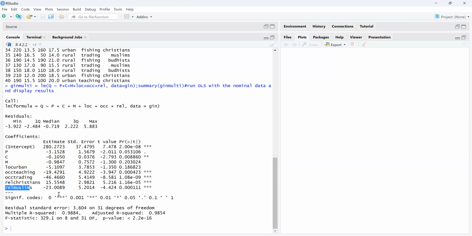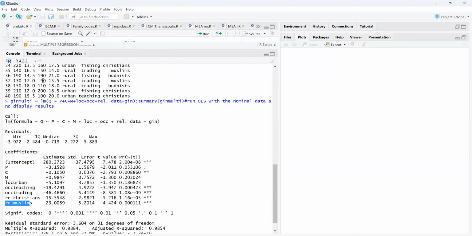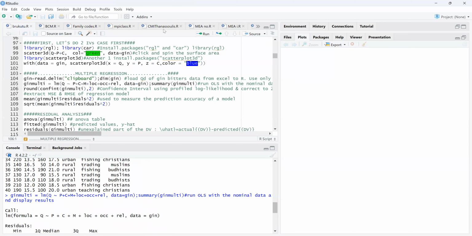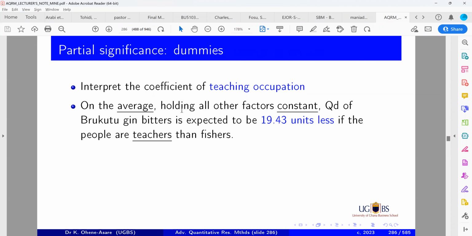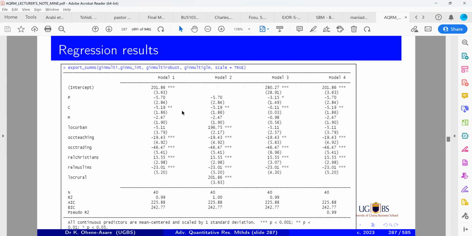Because it's a reference category, you explain everything in reference to that. So try and meet together and form some of your interpretation, because interpretation is critical when you are doing a regression. You have to be able to interpret all dummy variables as well as all numerical variables. Interpretation helps you to be able to make all the important points. And of course, when you look at the slides, you'll be able to appreciate some of the interpretations.